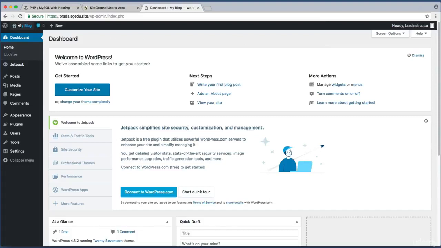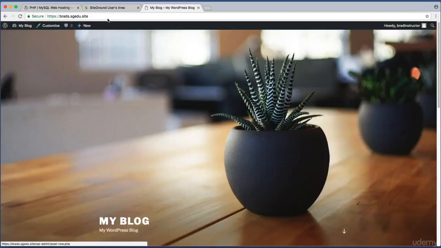But the cool part is anyone in the world can visit this website. So you're free to share this domain with friends and family. This is your public space on the web. Now our goal moving forward is to learn how to copy or move or migrate or deploy our fictional university website up from our local computer onto this public web server or web hosting account.